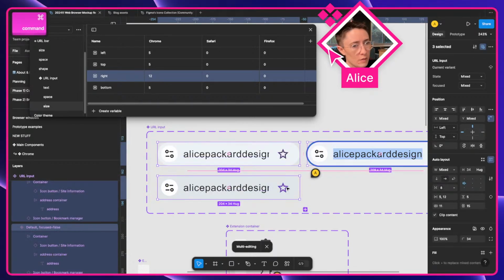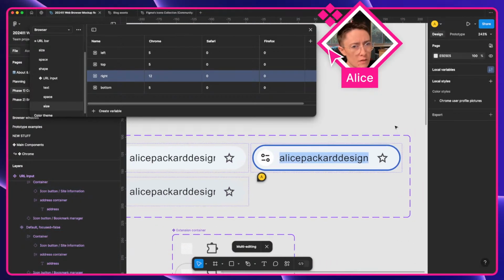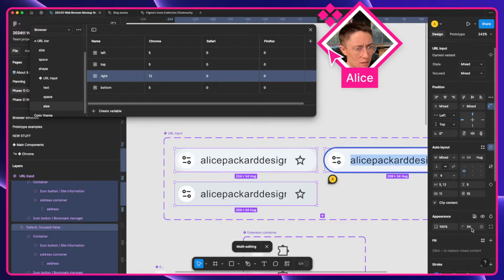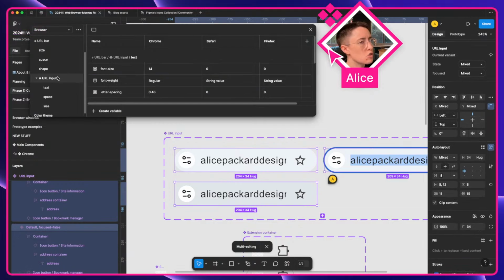Padding is sorted out. The icons, yes, I was talking about what's a universal component, what's a maybe browser specific component that we will show or hide. I think everything else has to do with color. Oh, but the roundness, I have forgotten about the roundness, and that has to do with shape.